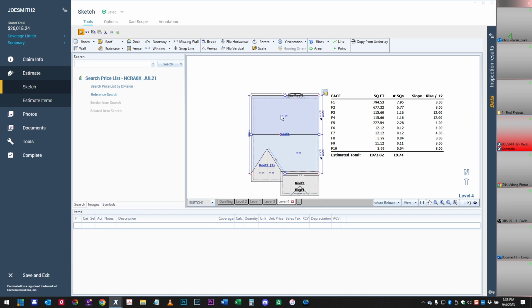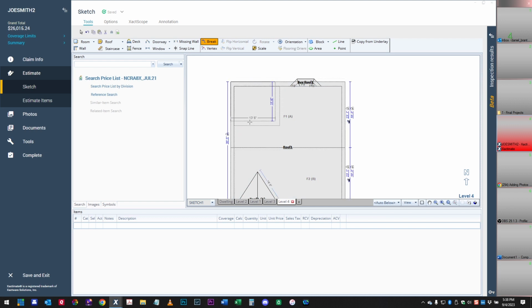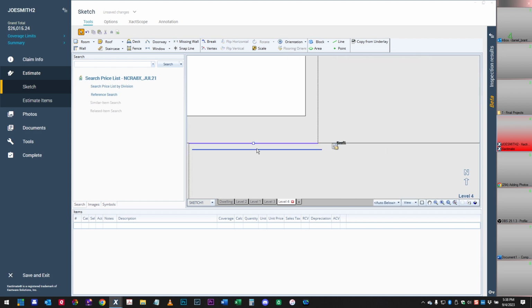So the only way to fix that is use your cut tool or break tool, break where that roof line is. You don't have to hold anything, just drag this in, come here. Now you got to take out your overhang. Take out your overhang there. This one does stay. So this one you're going to take right to the peak. Okay, so right to the peak. It's kind of hard to get it right on the peak. Right on that ridge.